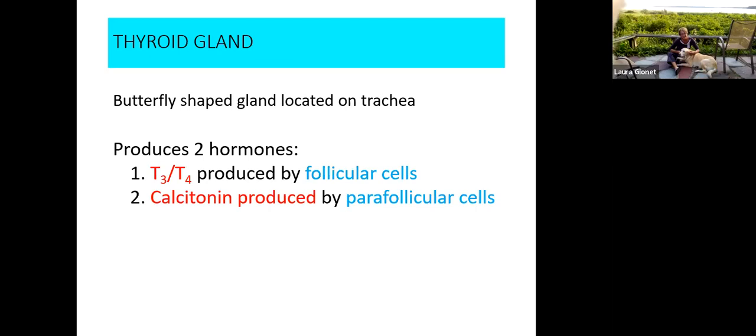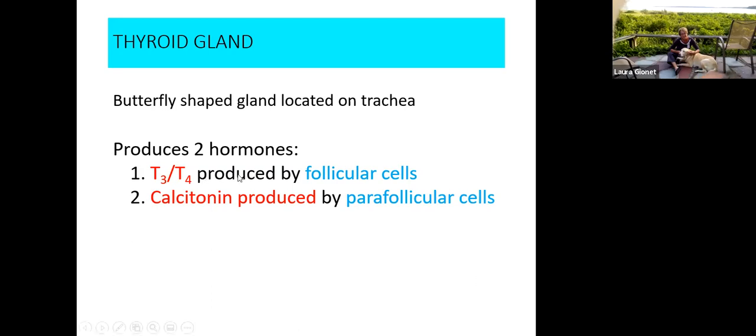Okay, now we're going to move down into the throat area, the larynx, to the thyroid gland. Butterfly-shaped gland located on the trachea, inferior and anterior to the larynx. So we're in the neck area. We have 2 hormones, arguably 3 hormones that are produced there, because some people consider T3 separate from T4, and they actually are different molecules, and they are broken out separately on blood analysis.